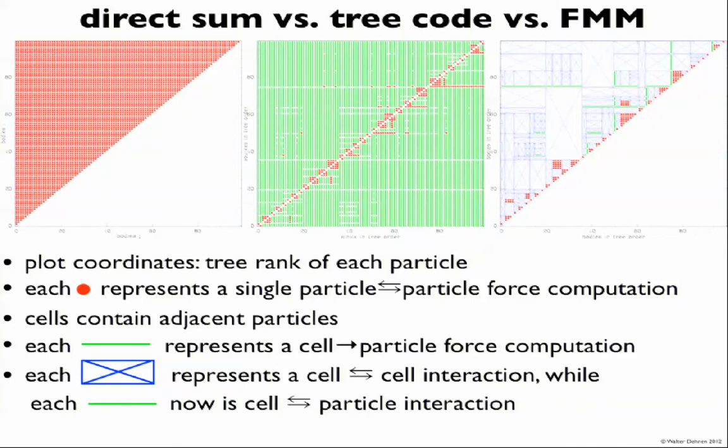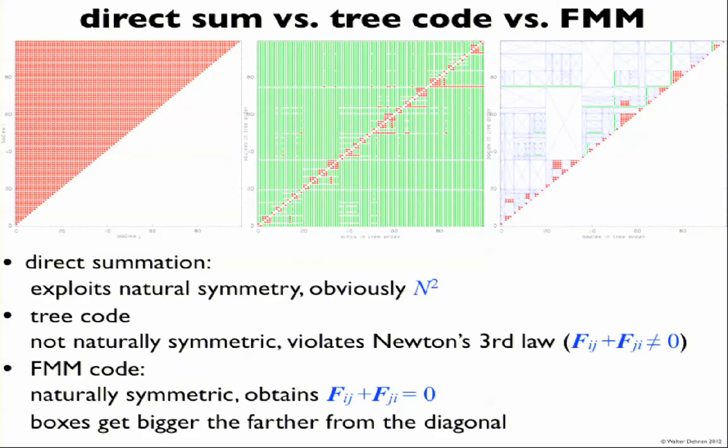You see that close to the diagonal is where you have neighbors, space filling curve. If you're near in the space filling curve, you're a neighbor, but if you're a neighbor, you may be far, and you can also be further away in the space filling curve. That is why you sometimes find direct summation a little bit away from the diagonal as well, but mostly it's not. So you see that most of the work is actually here, and there's very little work up here. The boxes get bigger and bigger, and so this is reflected in the scaling.